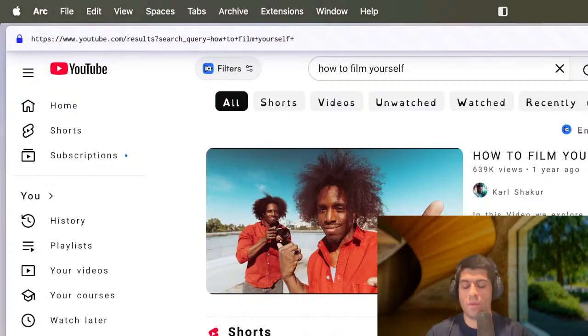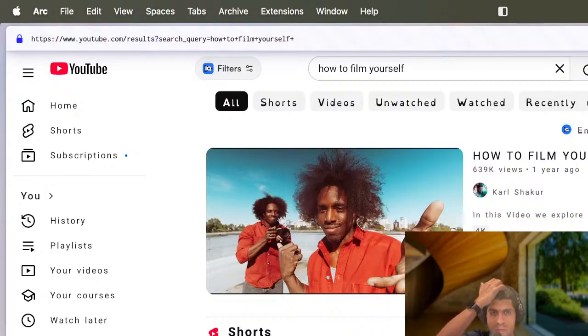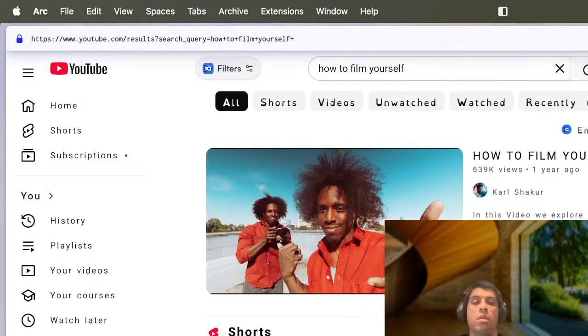Okay, that's better. Oh. Why is it stuck?